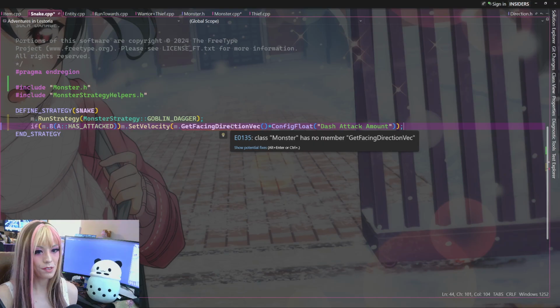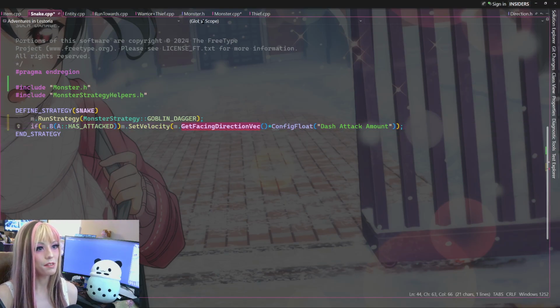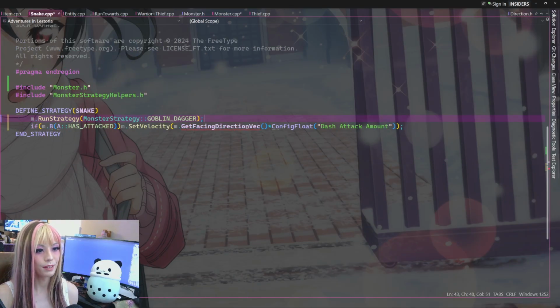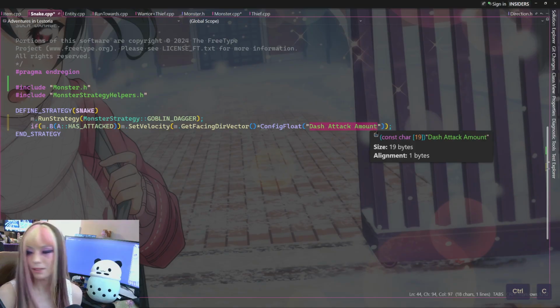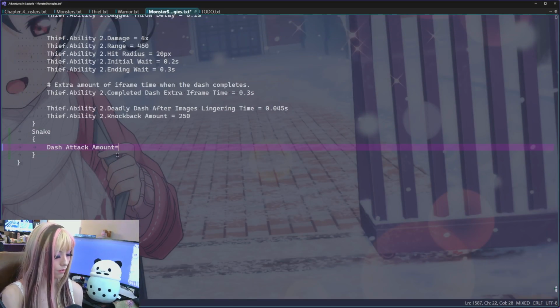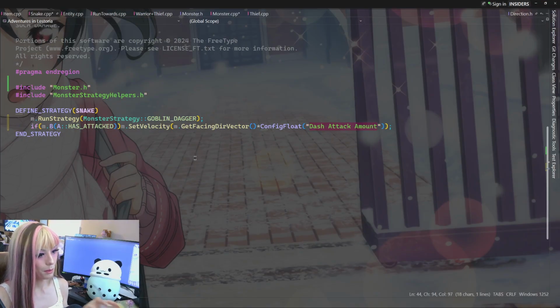Monsters no member get facing direction vec. Do we call it something else? Get facing... Oh, dir vector. Oh, okay. I was close. And then, yeah, so we'll call it dash attack amount. We'll say it's 300. And then I think we're pretty much good there.